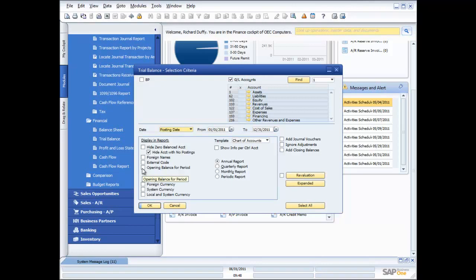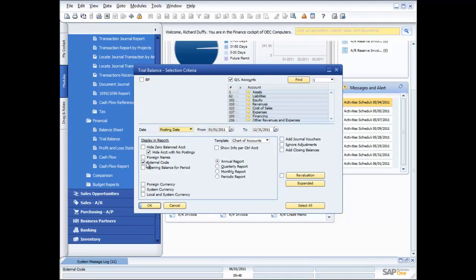You might recall I explained to you in the chart of accounts, for example, we have not only your internal general ledger account code, but we also have an external code. So you can click here on the external code and your trial balance will be printed up using not only your internal code, you can print it up using the external code as well.